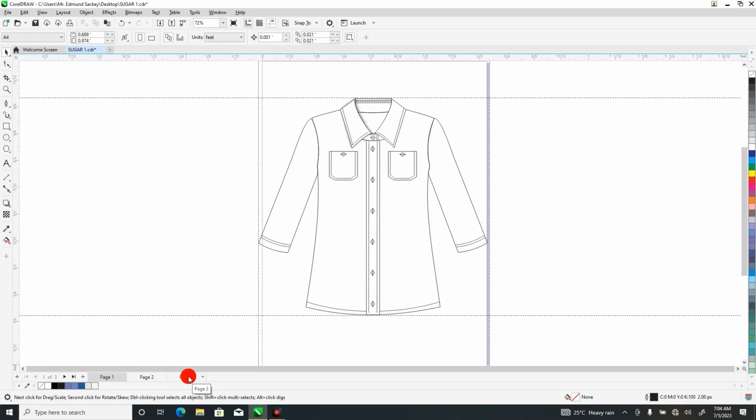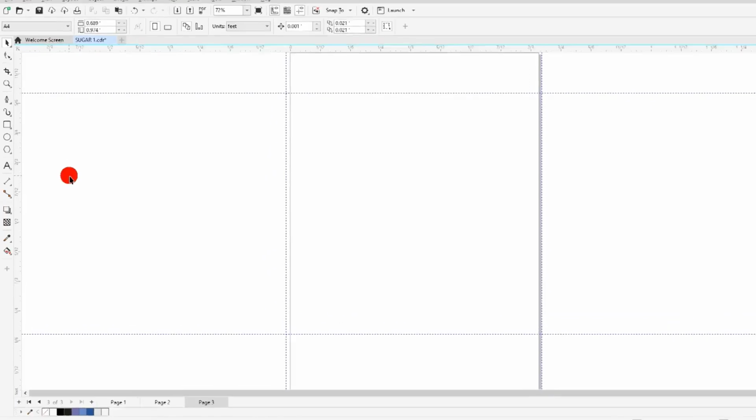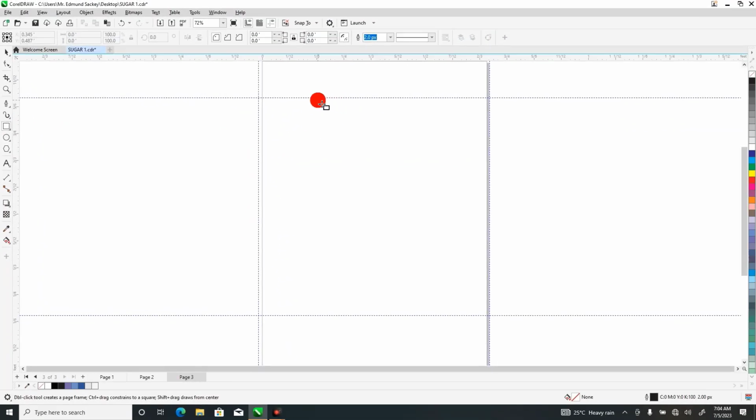So let's go. First of all, I have to create the body. So this is what I'm going to do. I've already created this grid line to help guide me to work within the page. This is a rectangular shape, a portrait format.